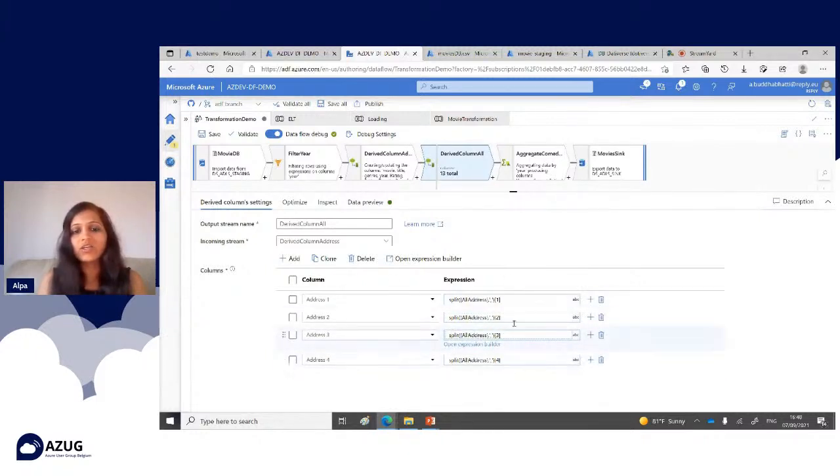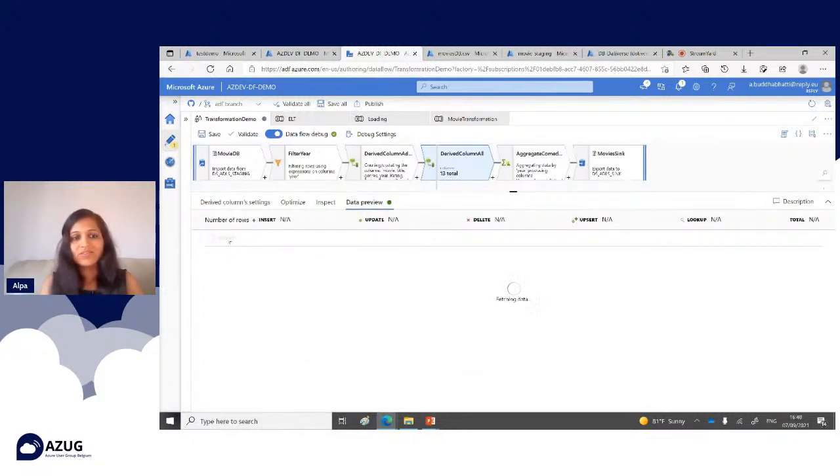This way it splits that particular column from here, and it gives a value according to the split. So it splits by comma, and then passes the values in order 1, 2, 3 and 4. So this is my transformation for address splitting. You can see that now I have 13 columns here. If you view here, you will see the result as well.